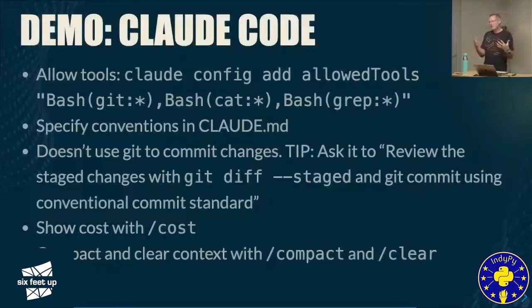The thing I didn't like about Claude Code was that you have to teach it how to do conventional commits, and you have to teach it to commit more often as well. So it's not like Aider, which is very Git native. You have to teach it this. If you want to see the costs, you have to ask it for the costs. It won't just volunteer that information like Aider does.